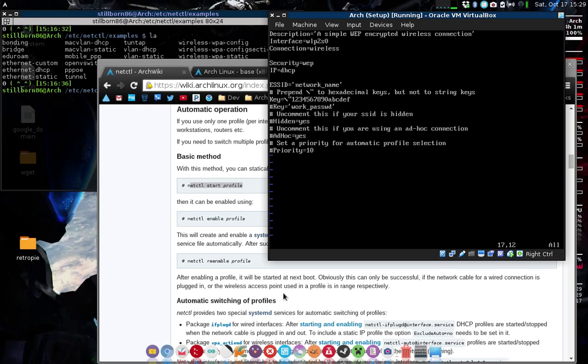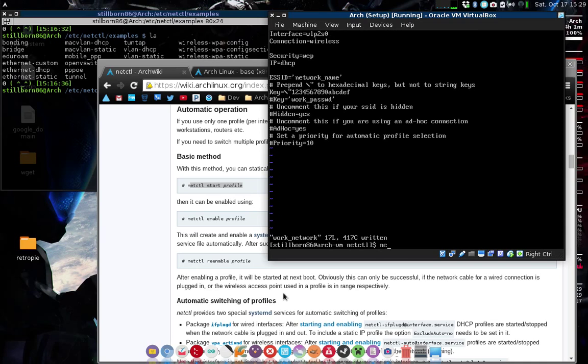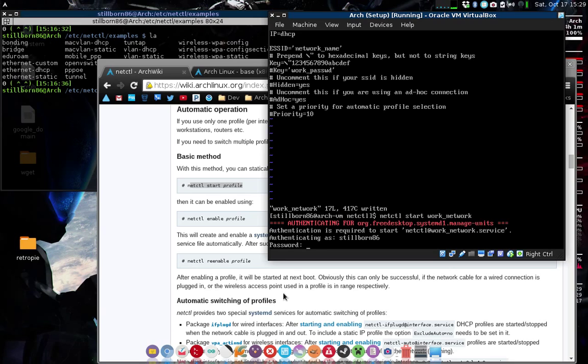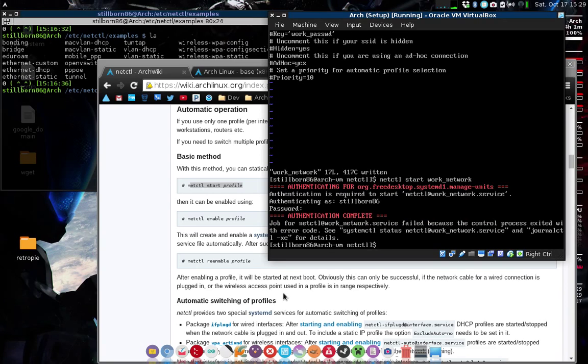Then we don't need to worry about priority because we're doing everything manually. We're going to write and then netctl start work network. Oh, it needs a password because it needs to be root. And it's going to error out because we don't have WLP2S0. But yeah, that's how you would manually do things.